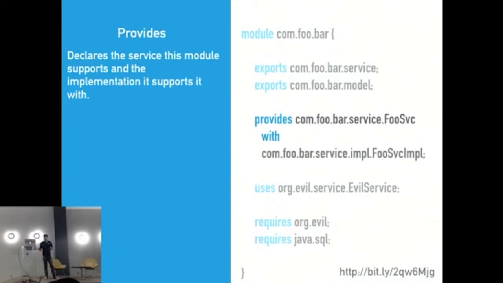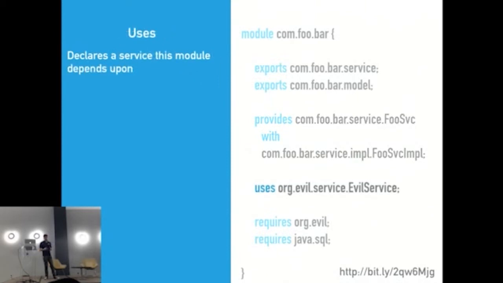Next we have provides, which declares the services this module supports and the implementation it supports it with. And then uses declares services this module depends upon. These much more strongly enforce dependency abstraction principles. I talked earlier about coupling to an implementation of an interface, and this prevents that.